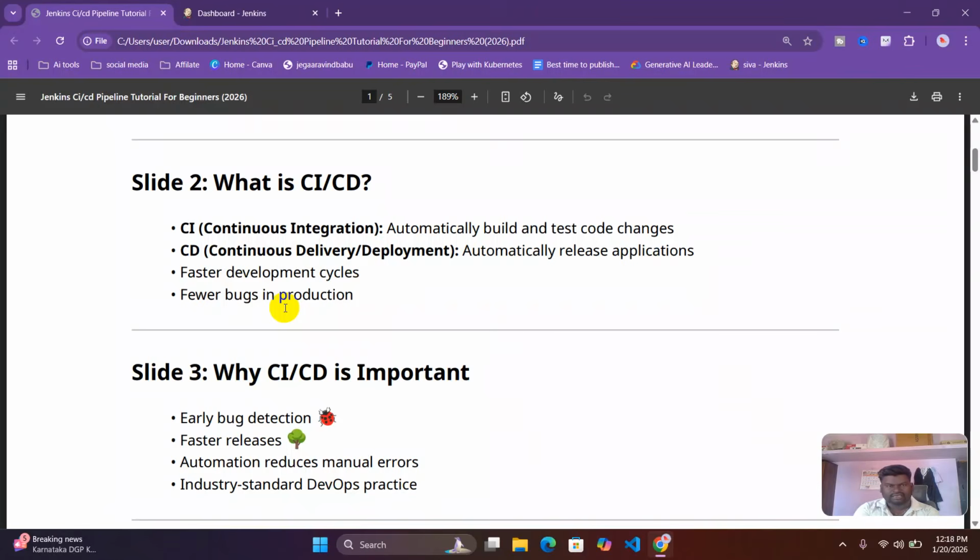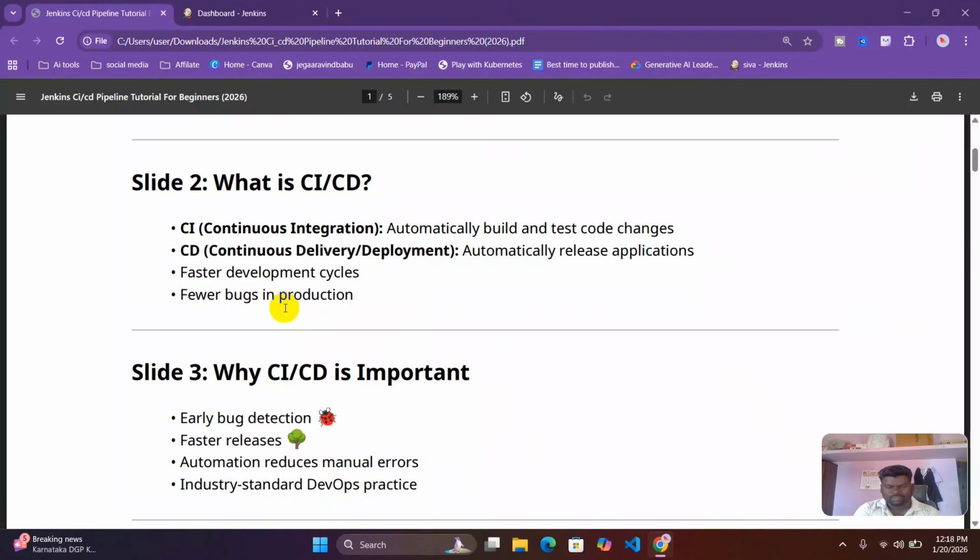Now continuous delivery and deployment. After committing the code, Jenkins automatically pulls the code and does the build, test and scanning, and deploys to the dev environment. That is continuous delivery.